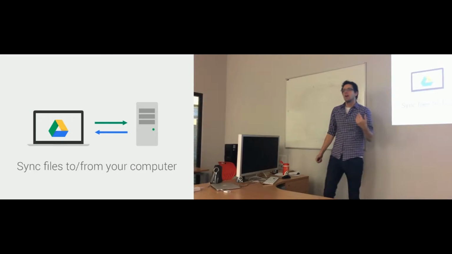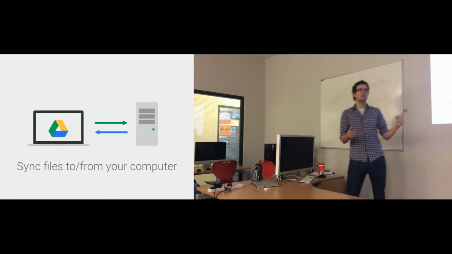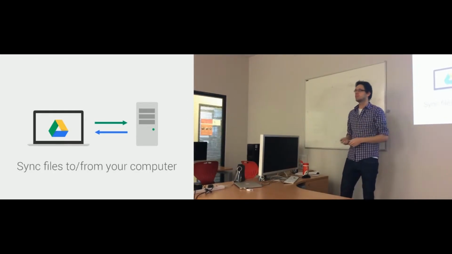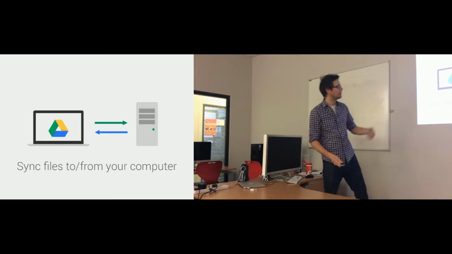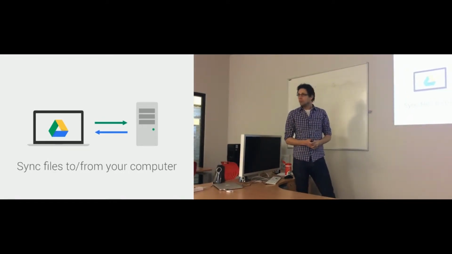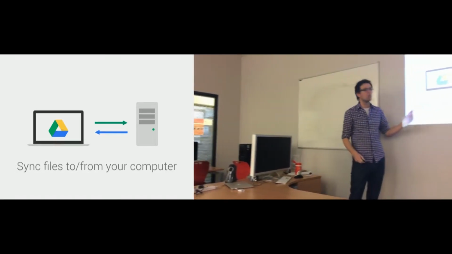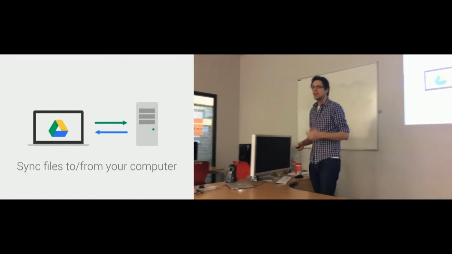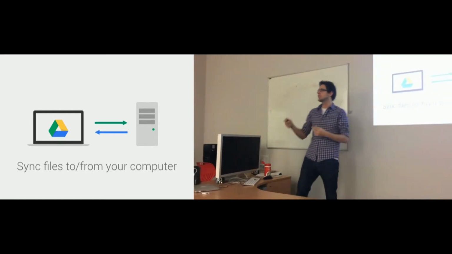Okay, so as we discussed, the people who haven't used it have just been using it in your web browser as pure cloud storage, where you upload files by dragging them into the web browser and they go up to your Google Drive. For those of you who are hardcore users or want a little bit more, you can download the desktop app. Now that kind of runs in the background.